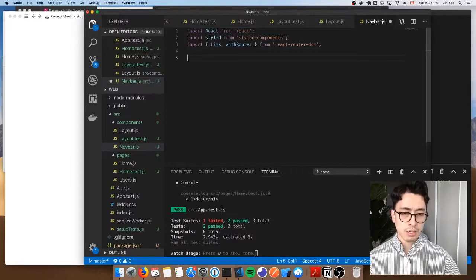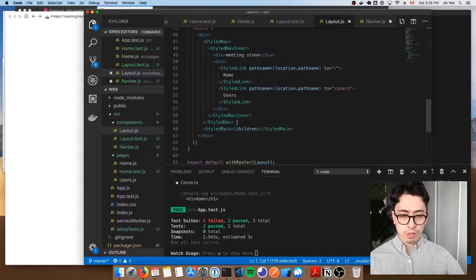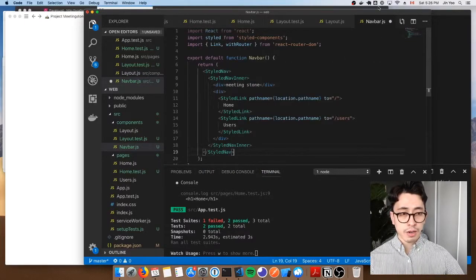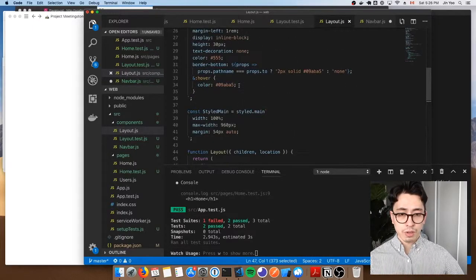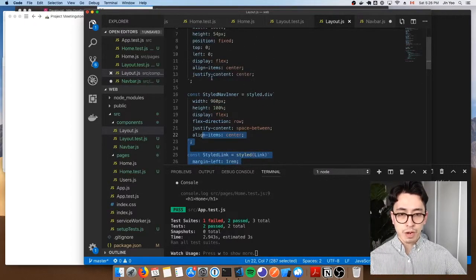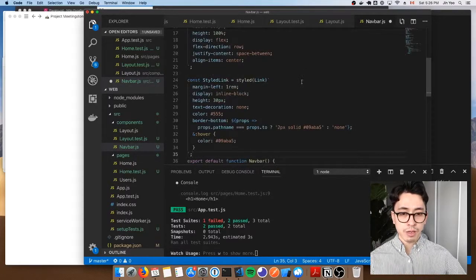Let's do that, and export default function Navbar, return. I'm going to grab a hold of this right here and paste it inside there. We need these, so we're going to go over here, grab a hold of all of that, and paste it right here.